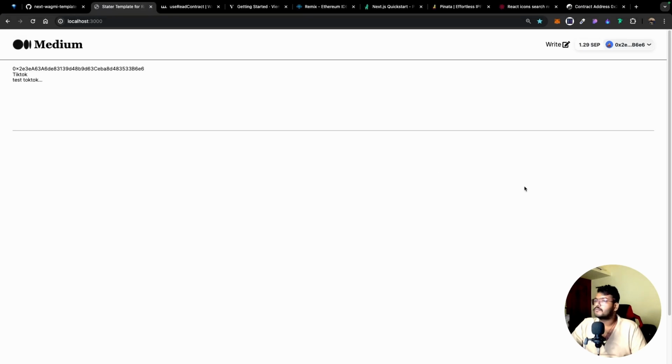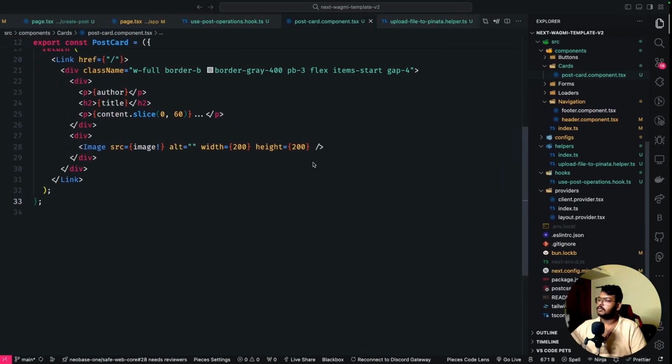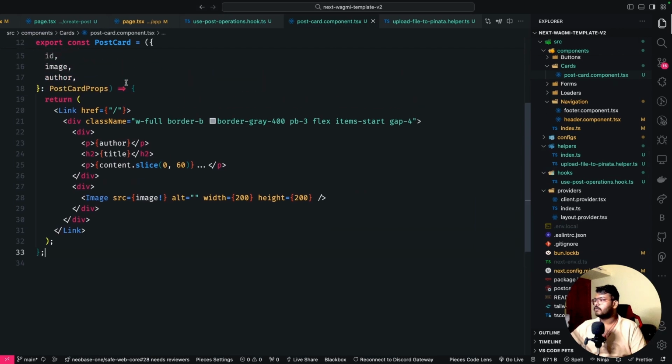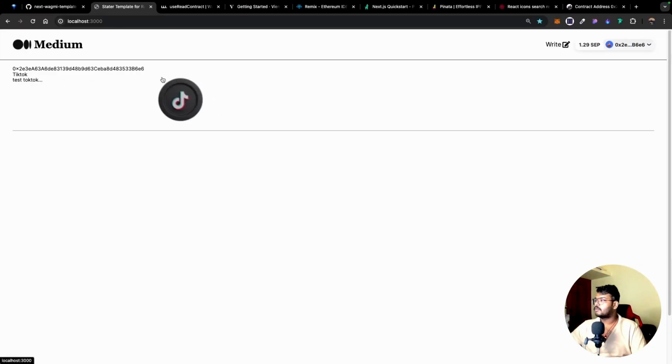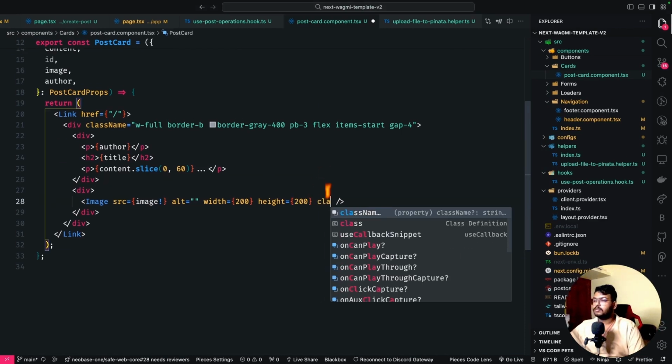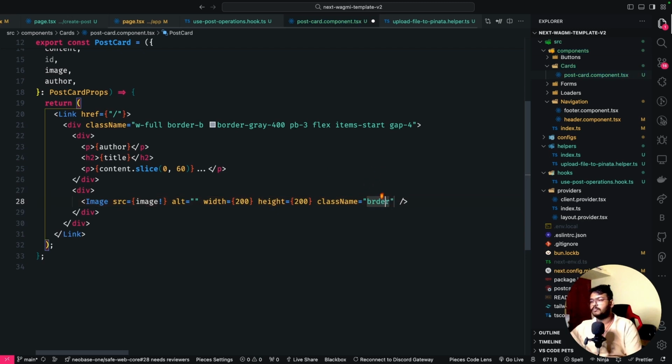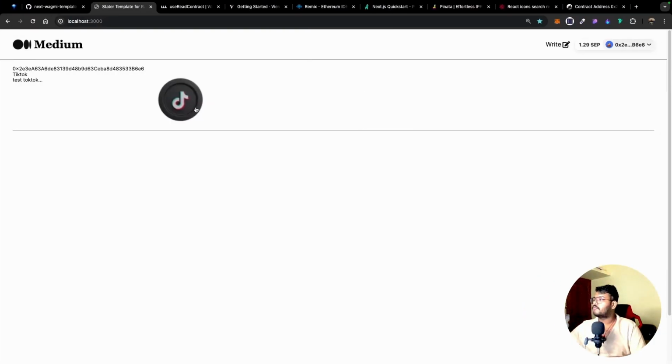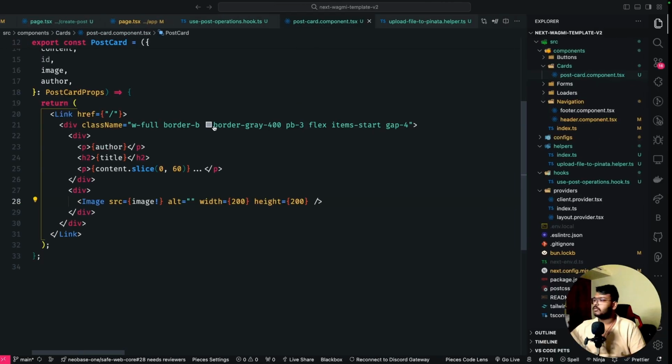I guess it's maintenance week today. Let's see. Yeah, we get the image like this. Looks fine to me. And one thing we're going to do is, this looks nice for right now. Let's do one thing with this image. Class name, put some border. Well, let's not add a border. Let's leave it as it is.